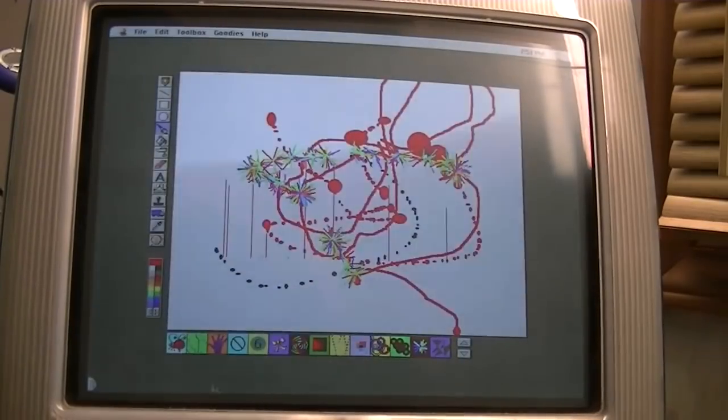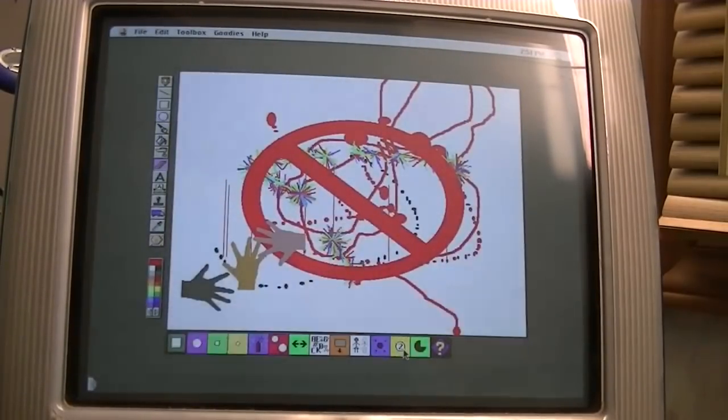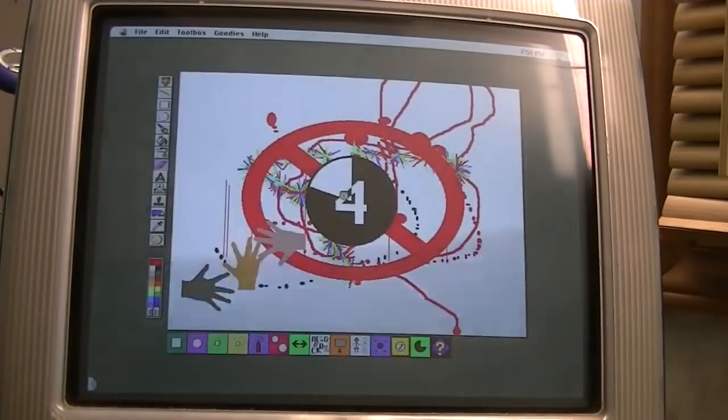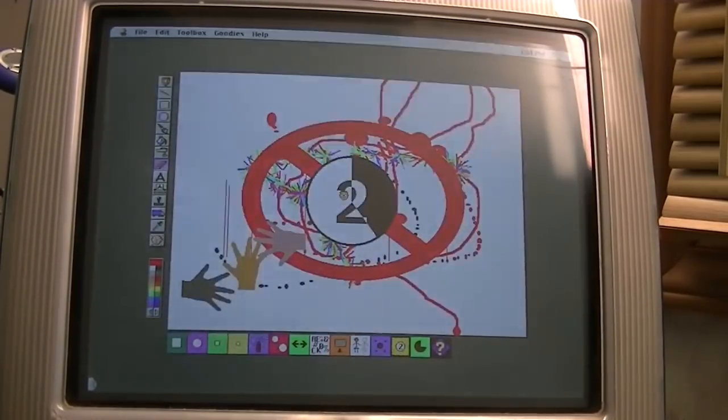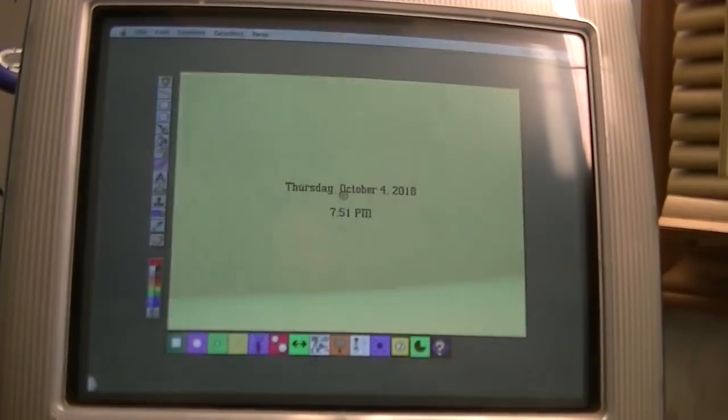I forget the exact models of those. Again, Macs are not my expertise, and I don't know what I'm drawing. But I do know this is my favorite part of the game. 5, 4, 3, 2, 1, 0. Huh?